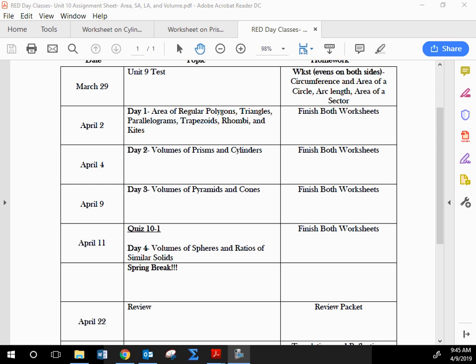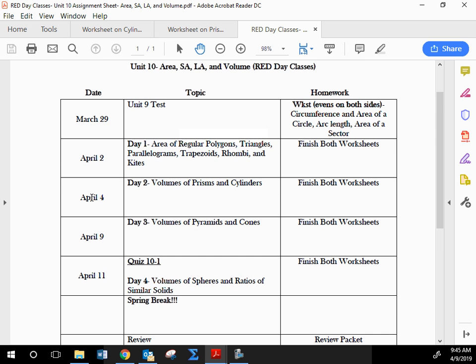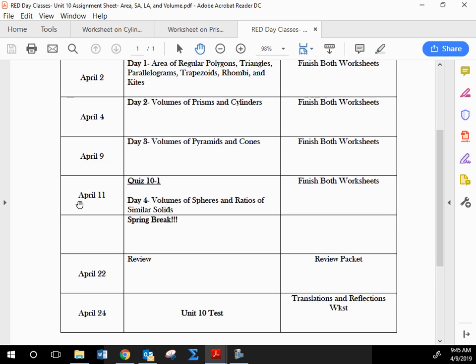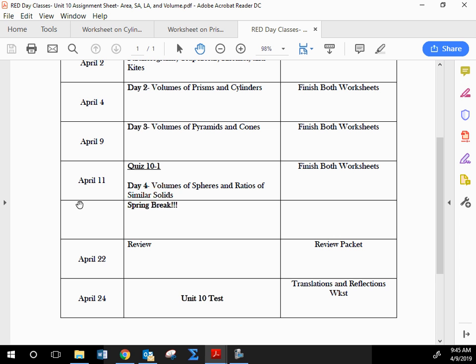Alright, so our assignment sheet, this is again what I've been showing you. I just finally have it printed out for you. I still don't know our ESCO dates, so we're just going to proceed like normal. And if things change, I will let you know. But if things change, it would be for next unit, not this unit. So our test, unless we get snow randomly or a hurricane, will still stay on April 24th.